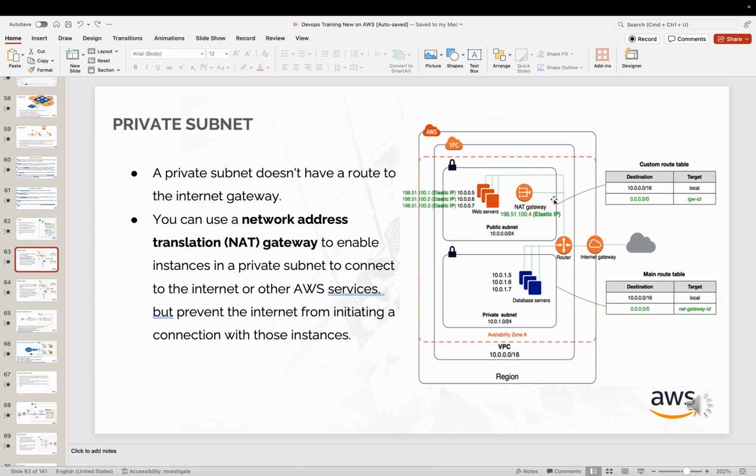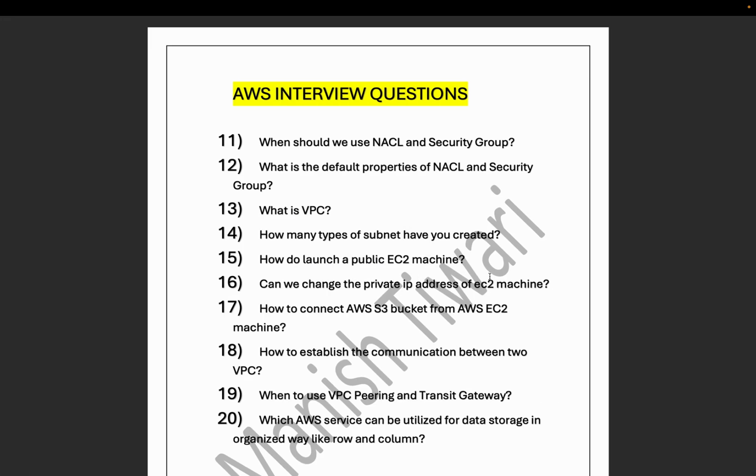So the subnet which is associated with a route table, and that route table has direct access to the internet, that subnet will be public. And the subnet for which the route table does not have direct access to the internet will be a private subnet. So that's the difference between these two, and there are mainly these two kinds of subnets. You can create other subnets as well with different names, database subnet or transit gateway subnets, anything, but these are the basic features.